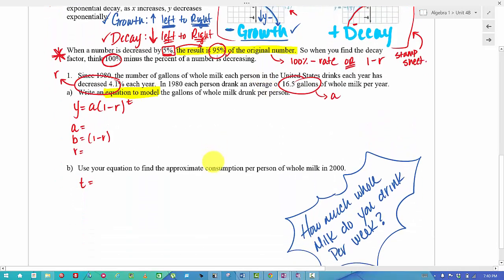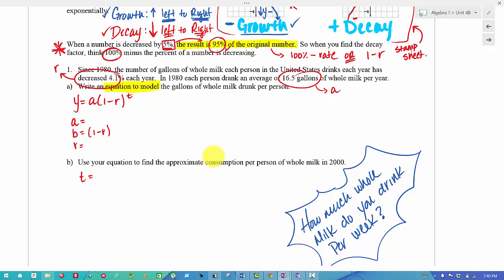So I've set this problem up a little bit for you already. We're comfortable enough that we know to start with our model for our homework. And on all of your homework, you should always start with the blank model. So you can see I've got my decay right here. So I've got that written out. Again, there's that subtraction from our 100% of whatever the rate is that it's decreasing in this situation.